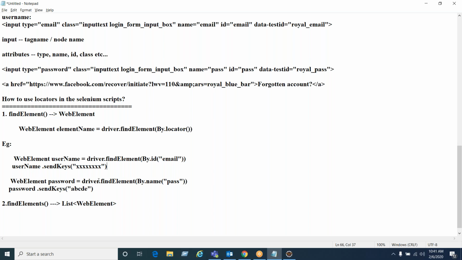For the password also, first you identify the password and then perform the action. Like this, for each and every web element, you need to perform the actions. Without identifying the web element, you cannot perform actions on it.